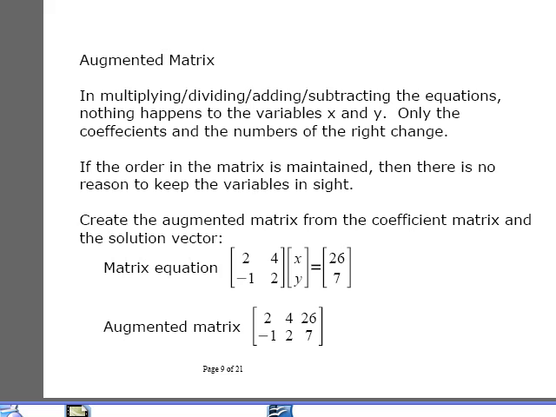All we really care about are the matrix of coefficients and the solution vector, and what we do is put them together and create what's called the augmented matrix. Here's the augmented matrix, and to get this, I took all these terms from the coefficient matrix and combined them with the solution vector. x and y don't have to be there. As long as I keep the columns in the same order, I don't need to explicitly include x and y at this time. So this is the augmented matrix, and I'm going to work with that.